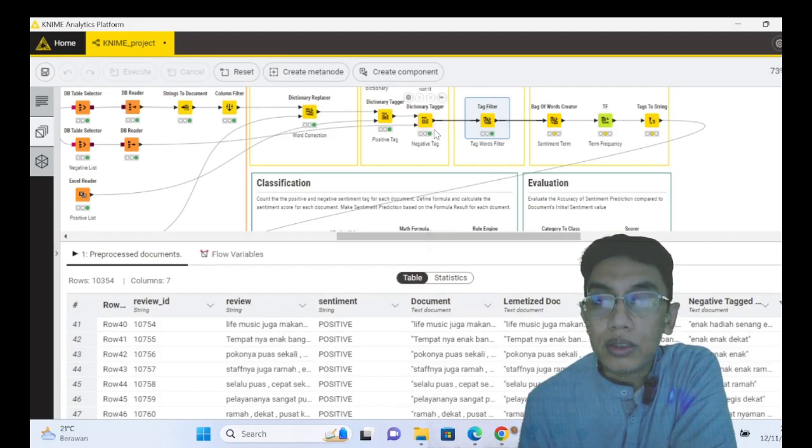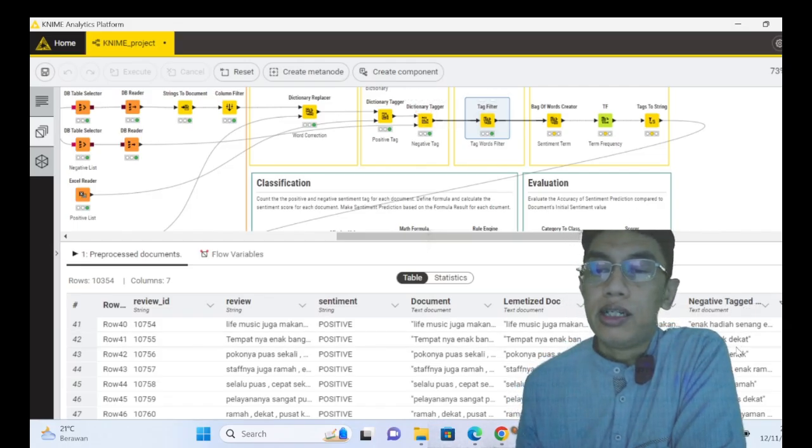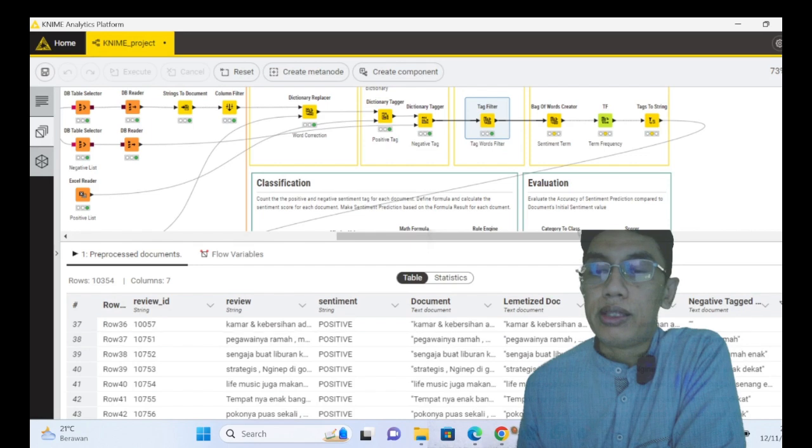So the negative tag column, which is the output of this dictionary tagger, has been replaced with the tag words only.